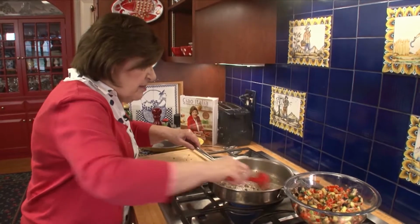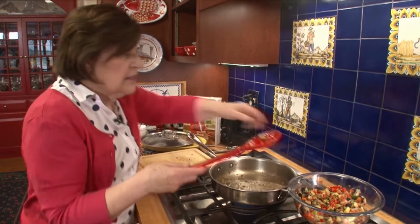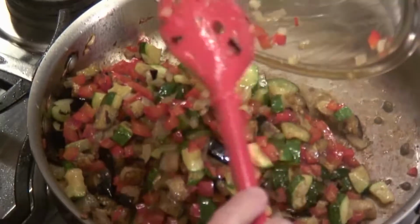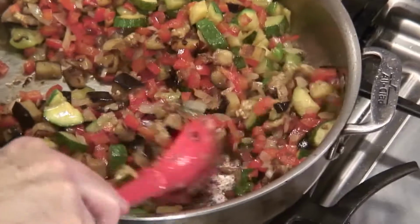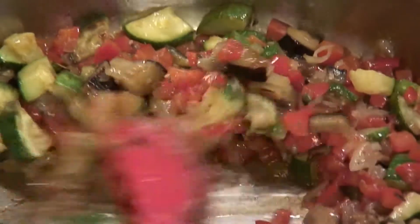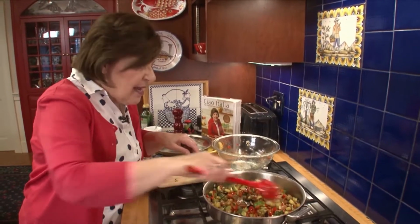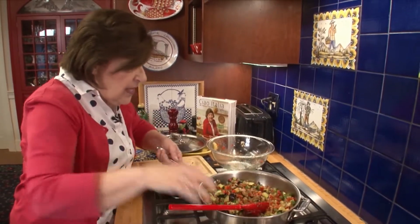Okay, that's looking good. Now that we've got that, we're going to lower the heat really down low. Take all of our vegetables and put them right back in here. And then move that around so that you can get all of this coated with the anchovy. Doesn't that look beautiful? And this is going to be the base. This is going to be the warm salad on which we are going to top some pretty nifty tuna meatballs. So now I can take this out.